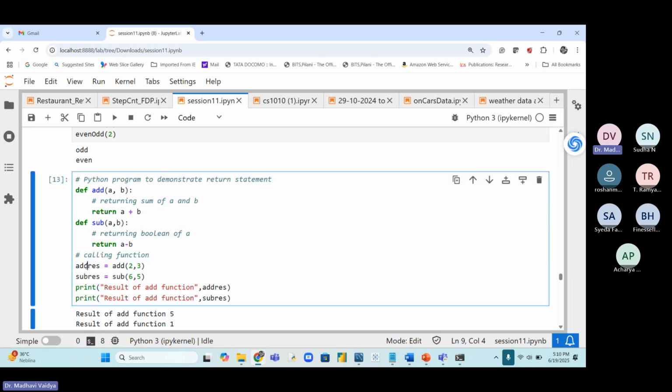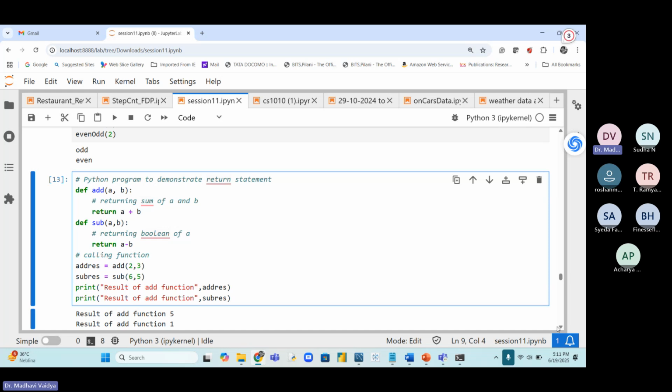Here also this is the location, sorry, address. The returned value would be stored in the address, and this add would be the value of the output of add, whatever 2, 3 or 5, 6, it would get stored here in the address and it will get printed.